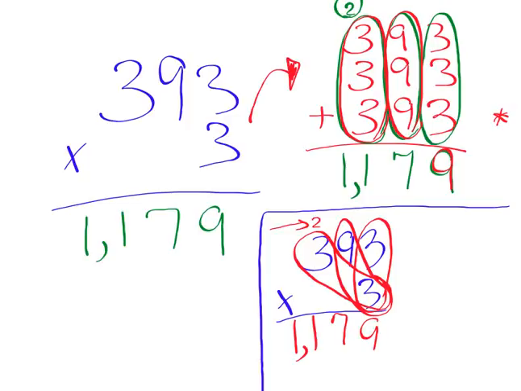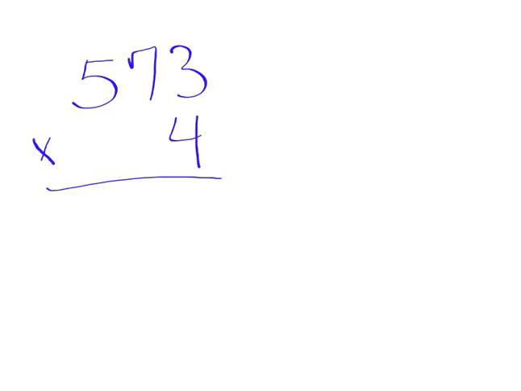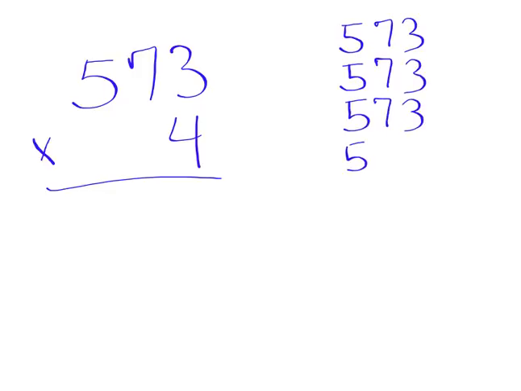So that being said, I want you to try this problem for me in your notebook. Press pause and then listen in to see how you did. And I do encourage you, for this first one, I really want you to show me on the side that you're really doing this. And I want you to compare what you get when you add up 573 4 times and when you use your procedure that you did from 3rd grade to multiply. Press pause and go ahead.